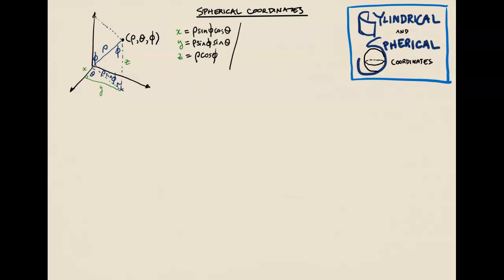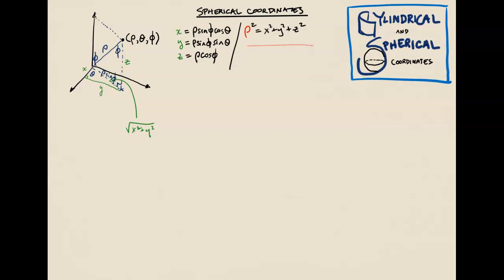Now we want to go the other way around. We'll start with rho. Well, this is a job for the Pythagorean theorem. Rho is the hypotenuse of this triangle, so rho squared is z squared plus the square of this side, but that side in terms of x and y is the square root of x squared plus y squared by the Pythagorean theorem on that right triangle. So now applying Pythagoras to this triangle, I get that rho squared is the square of this, which is x squared plus y squared, plus the square of that, which is z squared. So there it is. Rho squared is x squared plus y squared plus z squared.